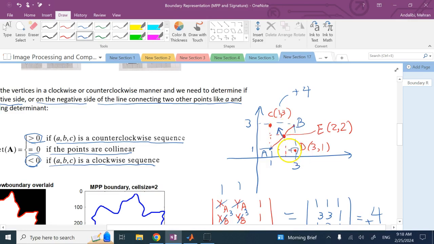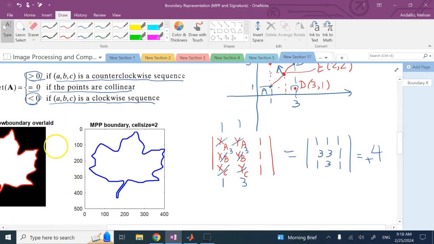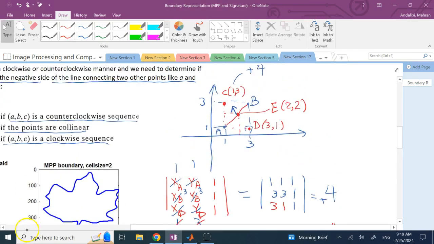Now let's go ahead and calculate it for point D. For point D, this (1, 3) will be swapped, right? So this time I'll change that and make it (3, 1). So this is going to be X of D and Y of D, right? And if I calculate that, again using Sarrus's method, you get negative 4, right? And that means point D is on the negative side of this line. So this point is going to be negative 4.